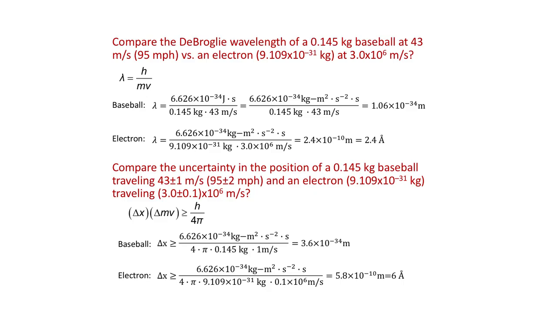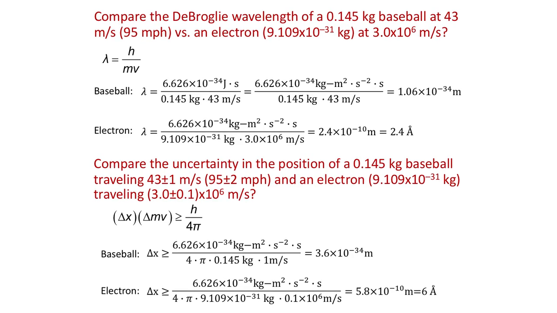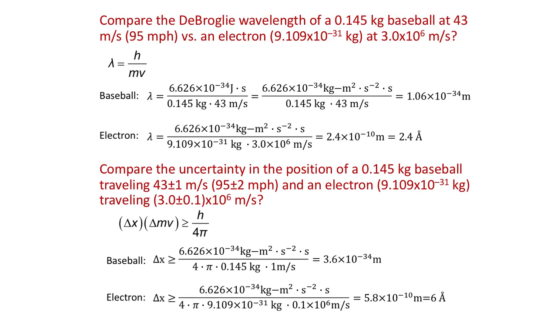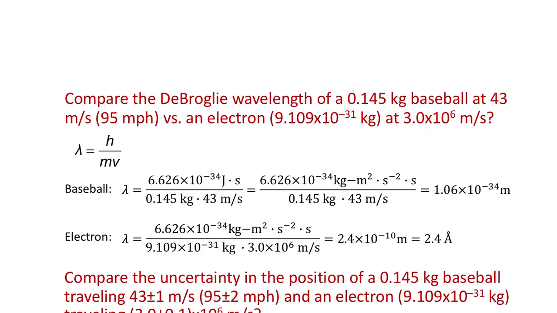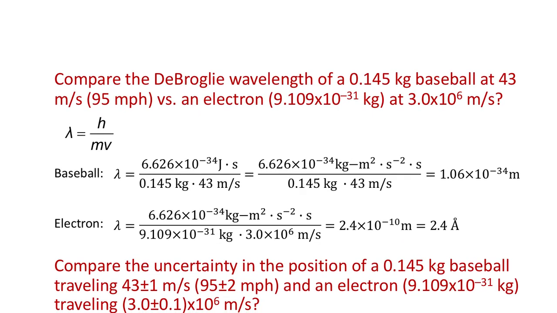So let's take a look at a couple of equations. I did these equations just written out because actually doing the math isn't really the key detail here. The conclusion we can draw from the results is, I think, more important. So let me move this here so we can look at the first problem first. We're comparing what we call the de Broglie wavelength, the wavelength of matter. The de Broglie wavelength is the one that fits this equation, solved from h over mv.